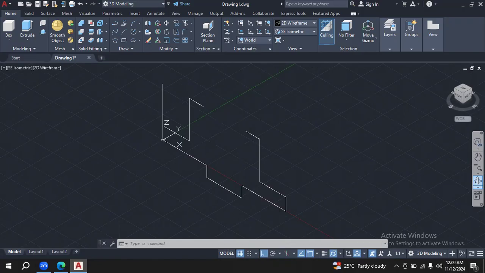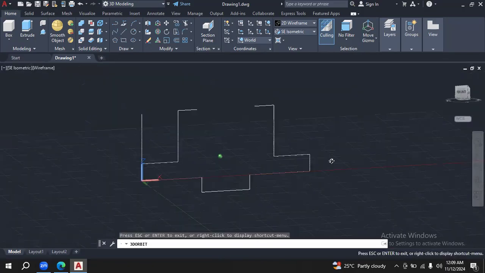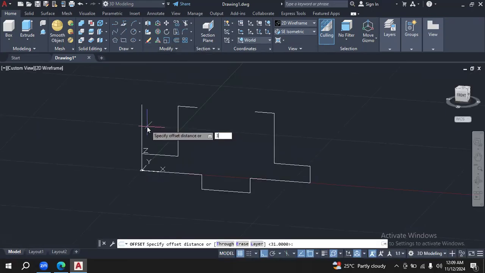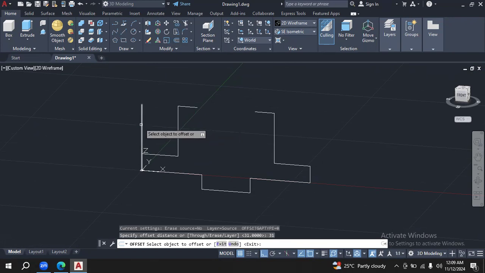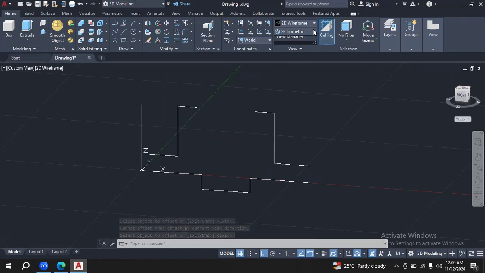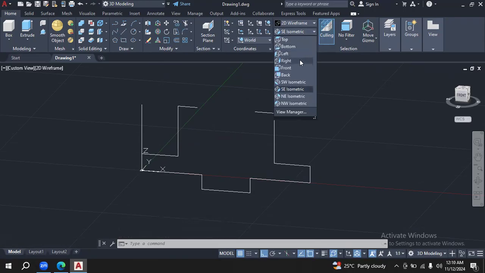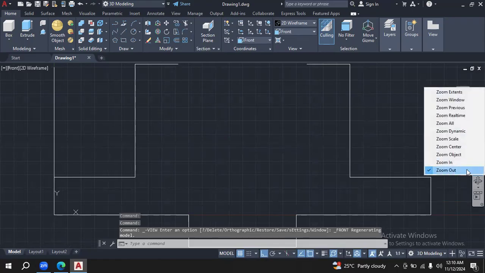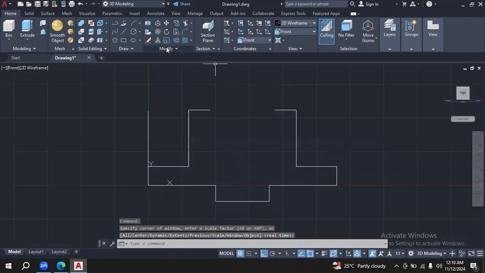Okay, I'm gonna rotate it a little like this. It probably needs a particular plane. So let's see if we use the front plane and then zoom out a little bit.